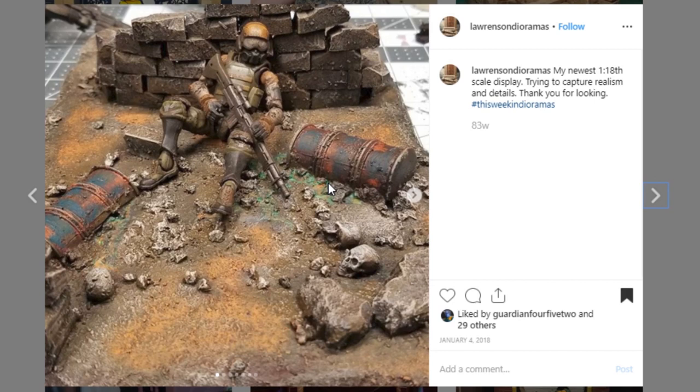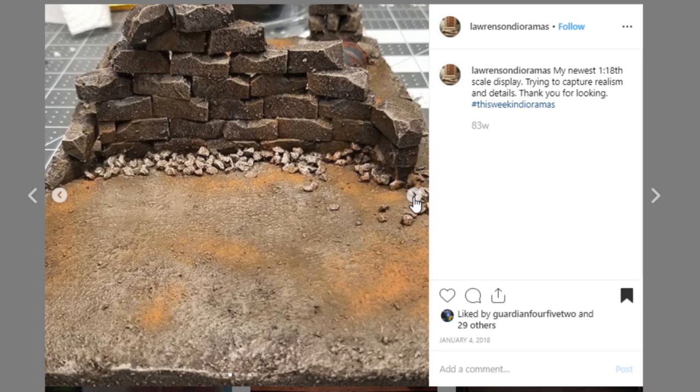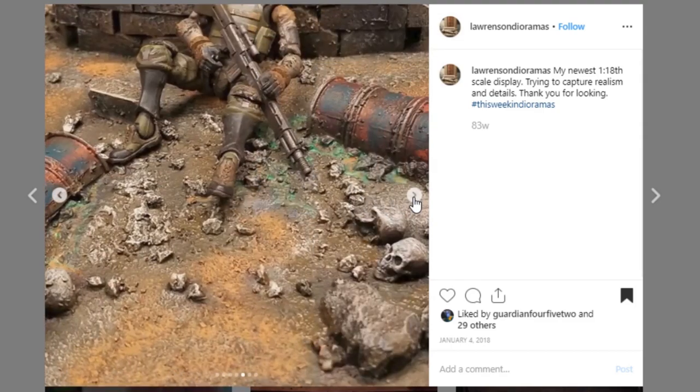Next is coming from Lorenzen Dioramas, another display similar to some of his others, but the paintwork on this is really good. Look at the rust work on these barrels. They're obviously kind of buried in dirt and junk and whatnot. They've been there for a long time. I just really am digging this. I like your little rock brick wall, that looks great. And then obviously the figure here, I don't know, is this Acid Rain? It's 1/18 scale. I think it might be an Acid Rain figure. I don't know, but awesome job. The paintwork is so good. Let's get some more pictures in here. Look at that. Great job, attention to detail with your little rubble and whatnot. So this is just a great project. Awesome job to Lorenzen Dioramas. Give them a like.